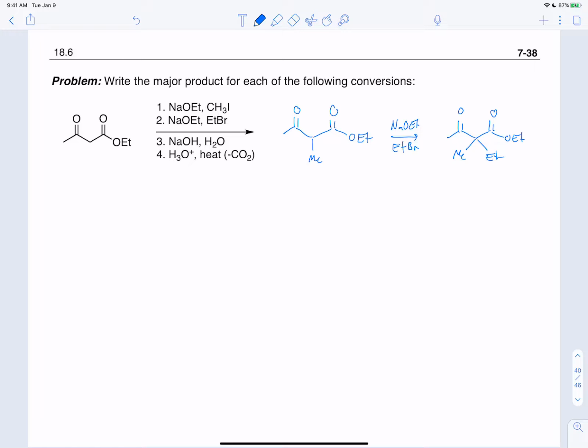Now we're going to go through the process of sodium hydroxide in heat, or sodium hydroxide followed by H3O+. This gives us our carboxylic acid that now has two different groups. And now with extra heat added as well, we can draw the arrows going around in a circle, initially giving the enol. It now has two different groups on this same carbon.